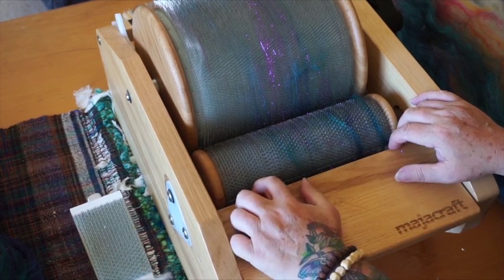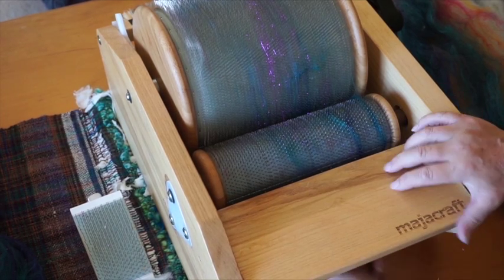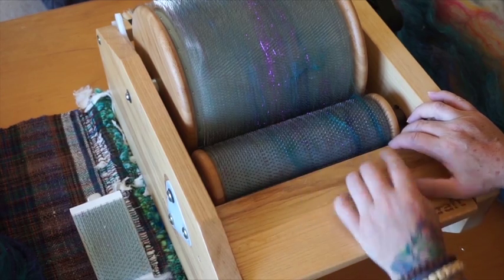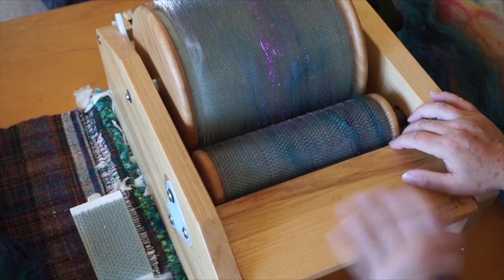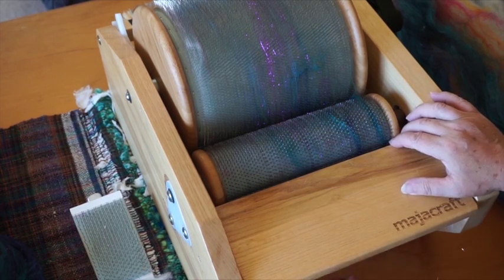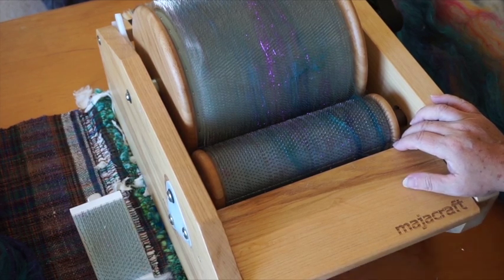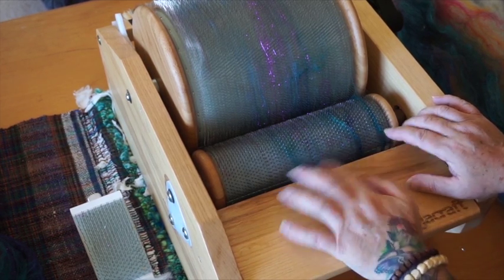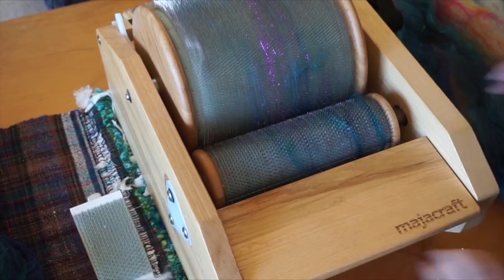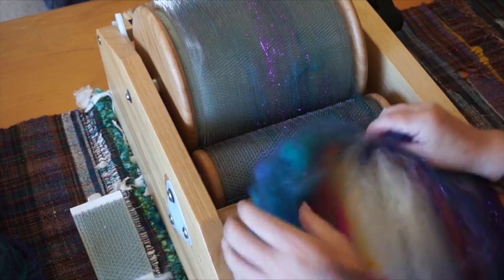One of the really cool things about this Fusion Engine is the gap here that I can create with the adjustable feed tray. There's just a little knob underneath it, which means I can slide it in and out. So if I want to control the amount of fibre that's going into it, I can slide it in for less fibre, or I can bring it out for letting more fibre go through. And this time we're basically stuffing half a bat through there in one go, so I need the gap as wide as I can make it. I'm not going to adjust the licker-in. I want this to be a nice smooth bat, so I'm going to keep it nice and close.